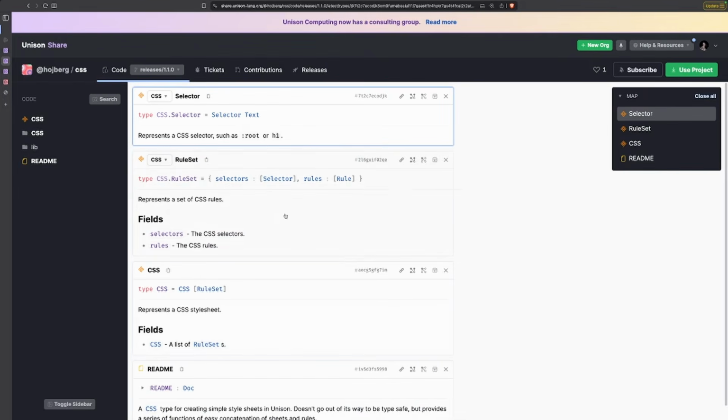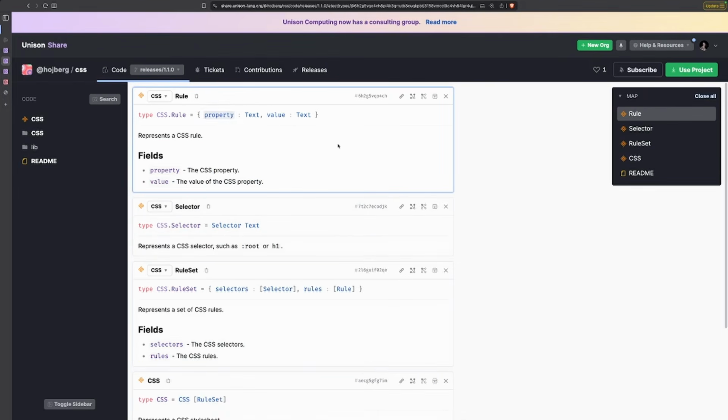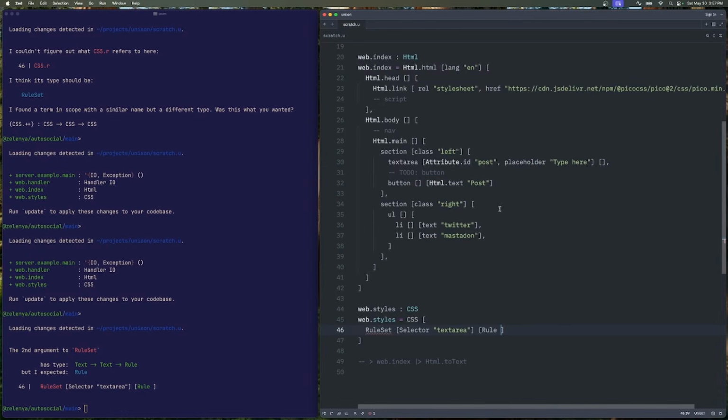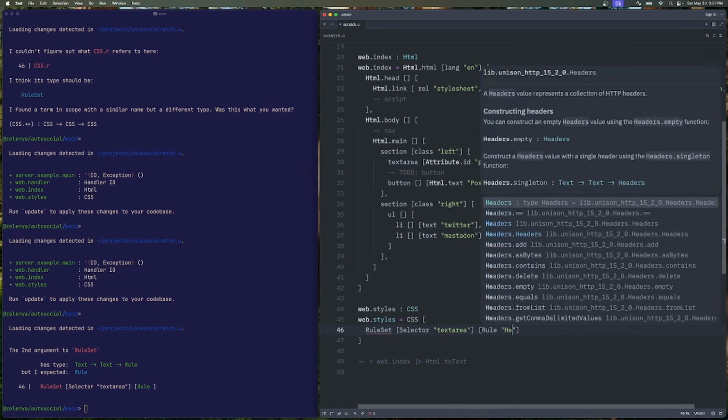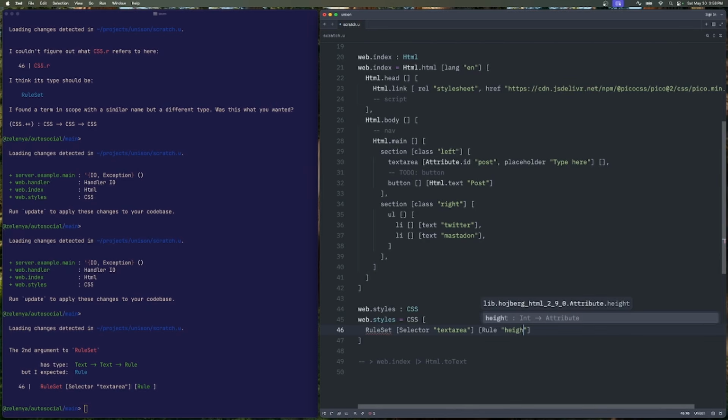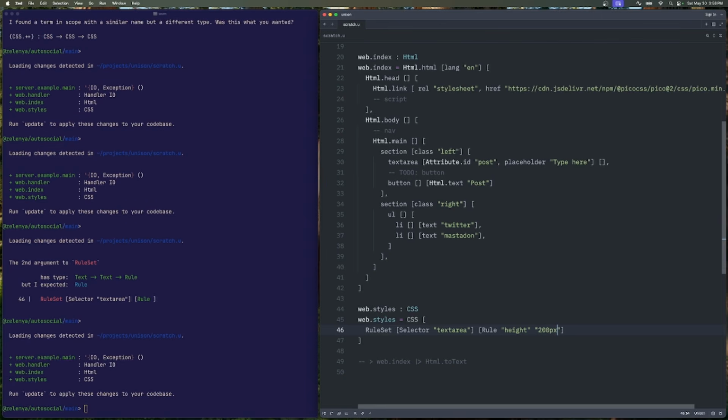And then each rule is what? Each rule is a property and then the value. So the rule is going to be height, I don't know, 20 pixels.